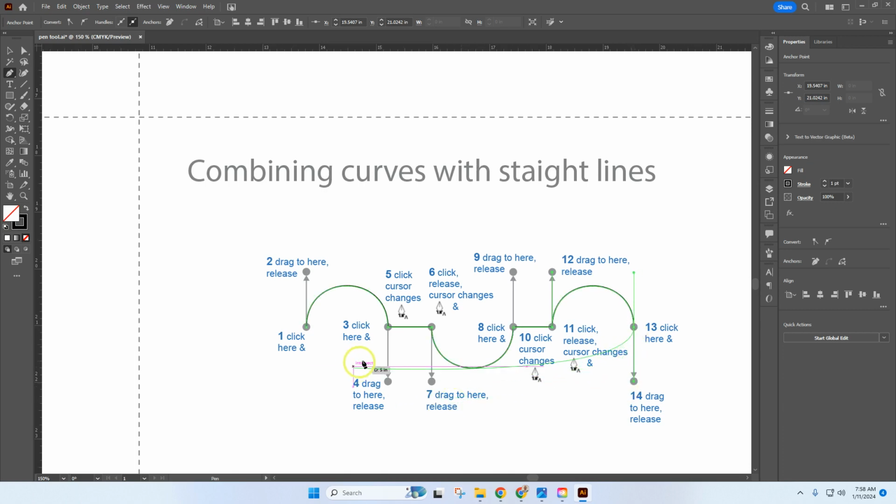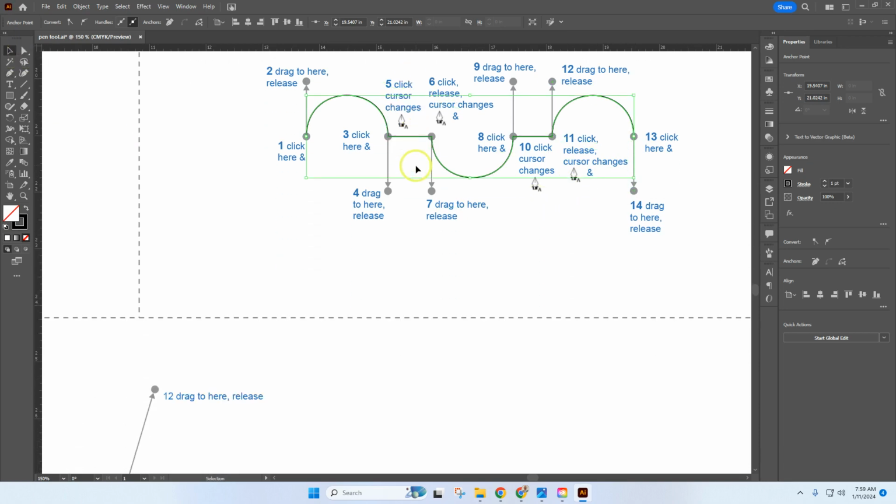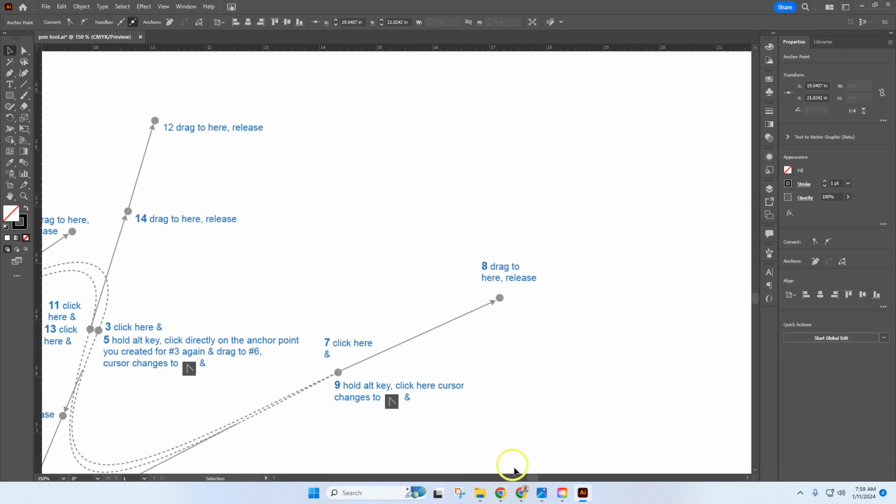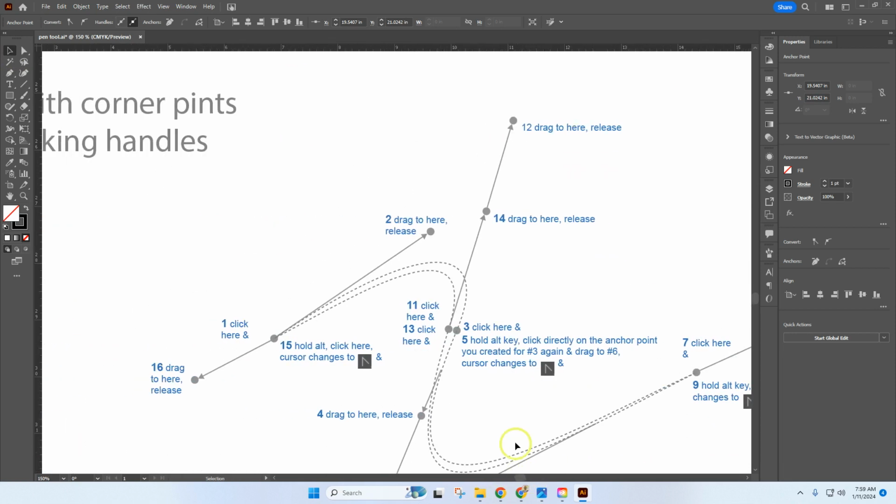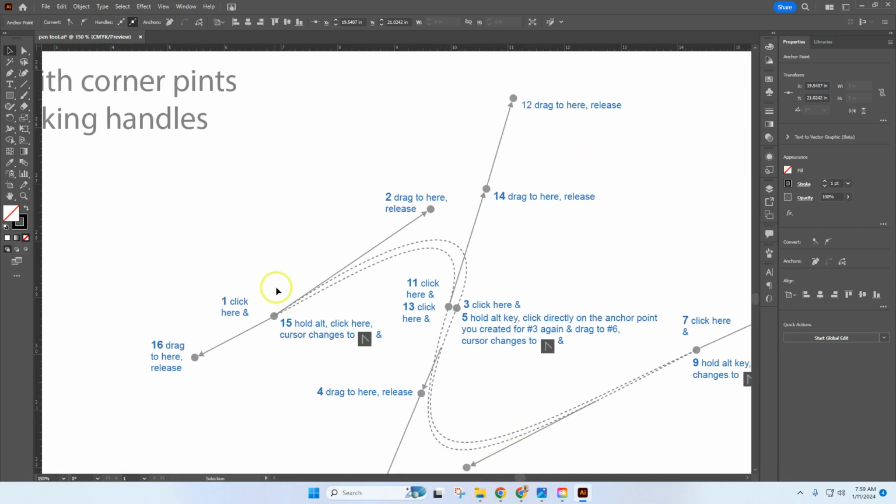Okay. So again, this instruction should kind of help you a little bit more. But follow along with this video, and it's going to really help you be able to understand these instructions here. So this one's a little bit different here. There's a lot of different things we're going to do. So on this one, we're going to click on the pin tool again.